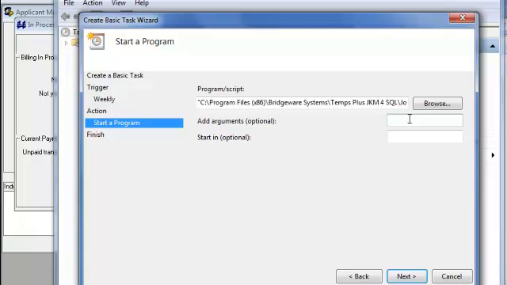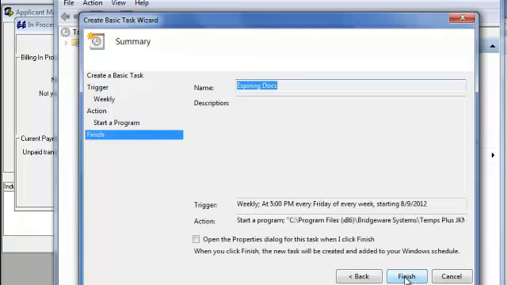So for example, user is going to be super, comma, password, comma, company code, and quoted file name. TPJ, Temps Plus JobStream, close quote. Now click Next and Finish.